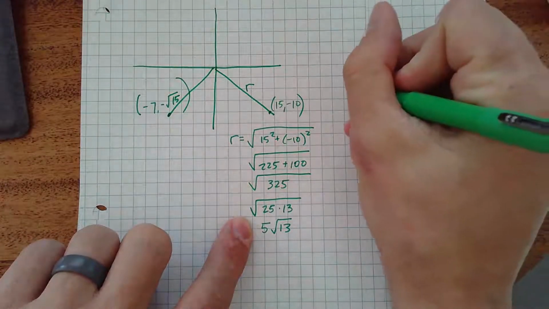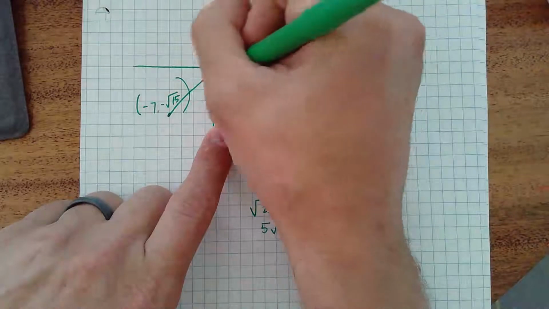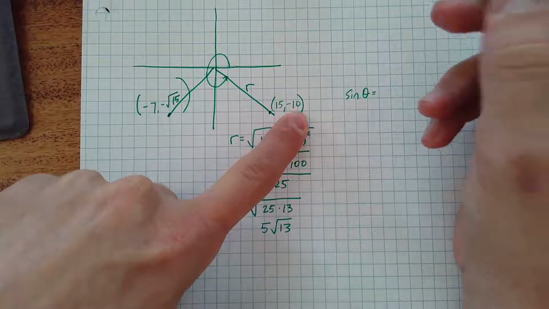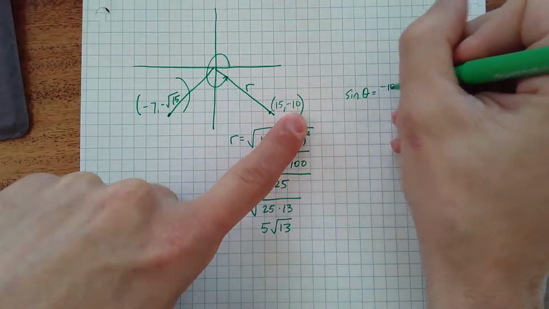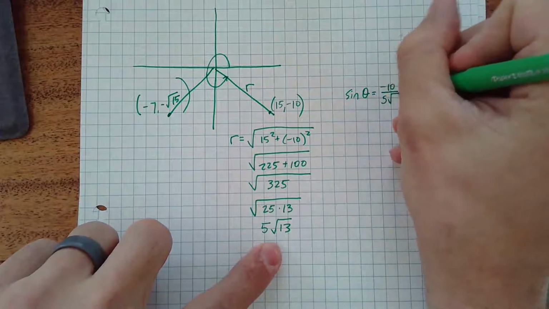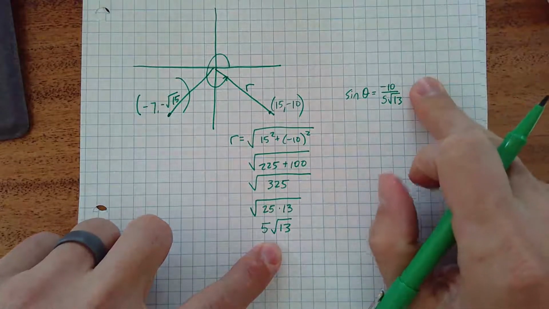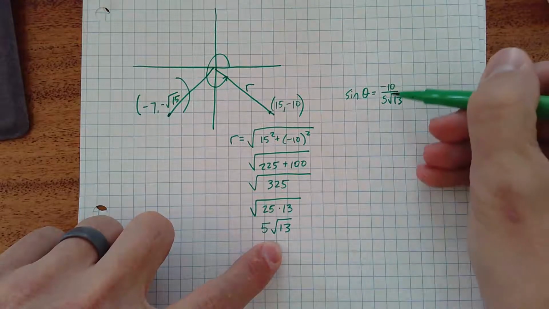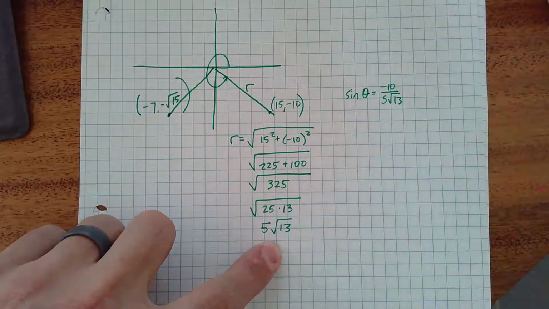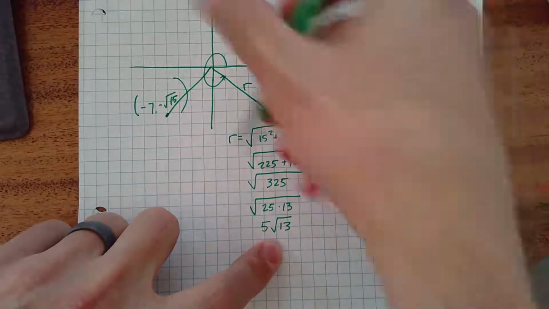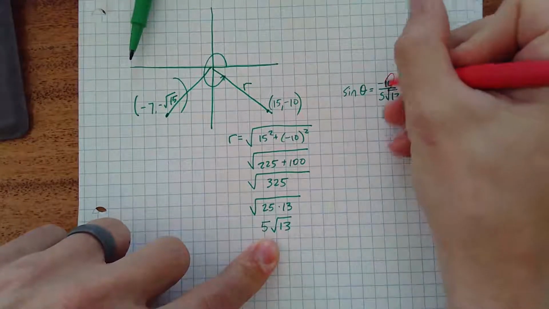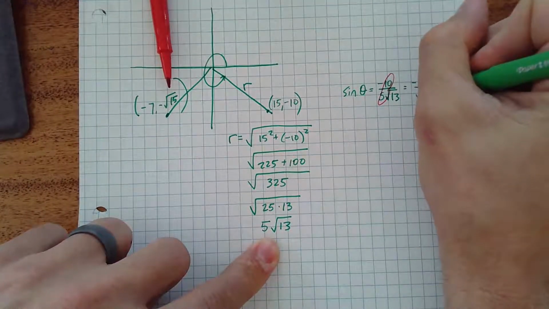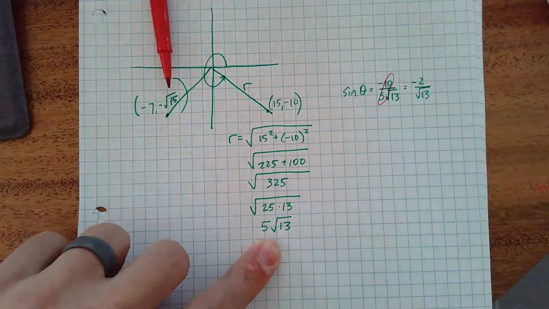All right, so now when we go to find the different trig functions, theta is right here. If I find the sine of theta, we can't just say it's the y value. We have to say that it is the y value divided by the radius. This is correct, but there are a couple of things we can do to make this answer better, which is why some of you weren't seeing the numbers that you wanted to drag and drop. So first off, the negative 10 and 5 can simplify. That simplifies to negative 2 over the square root of 13.